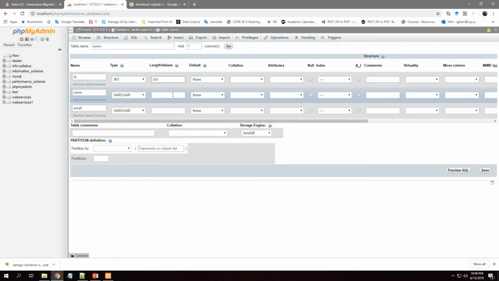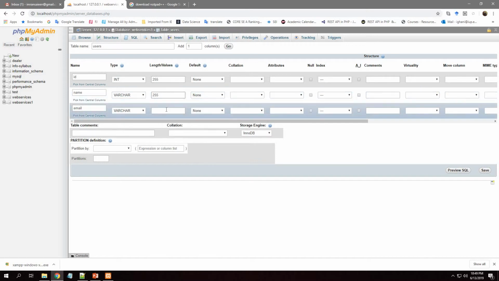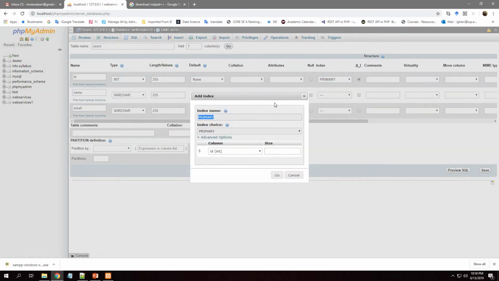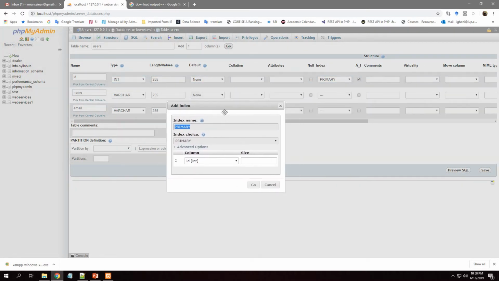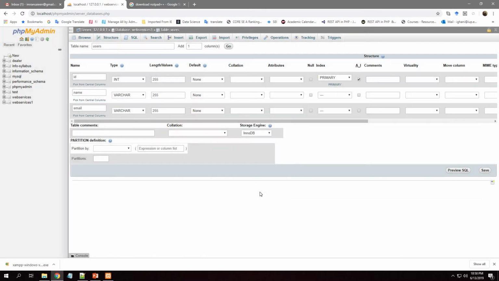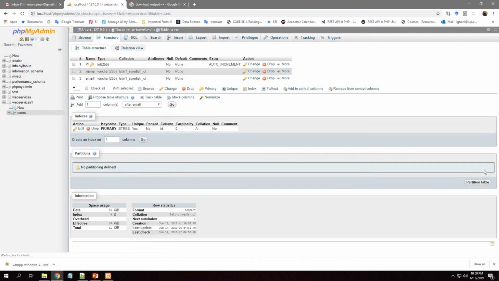Length, I want to put 255, 255, 255. For ID, I want to put auto increment. And once I click there, it shows me this thing, primary index. I say okay. All right, so we are set with this. Save. Okay, good. So we have created that, and we have auto increment ID, and you see this is the primary key symbol. So we are all set.